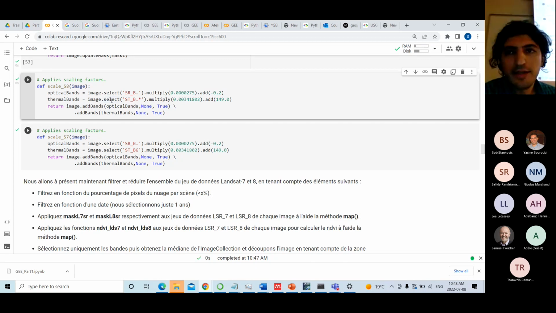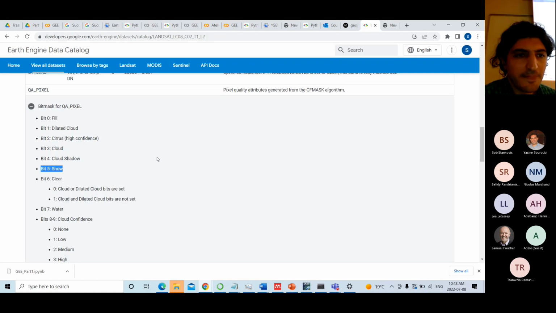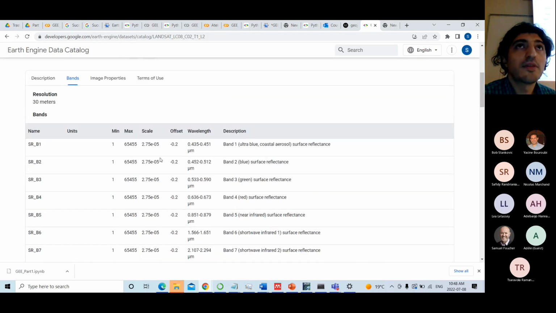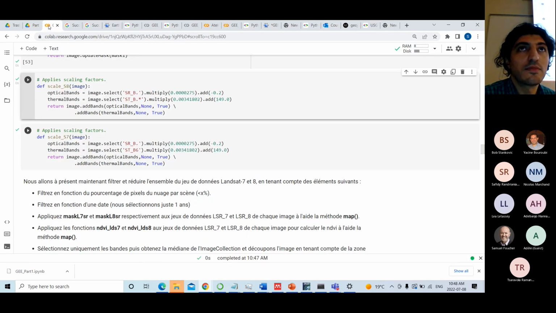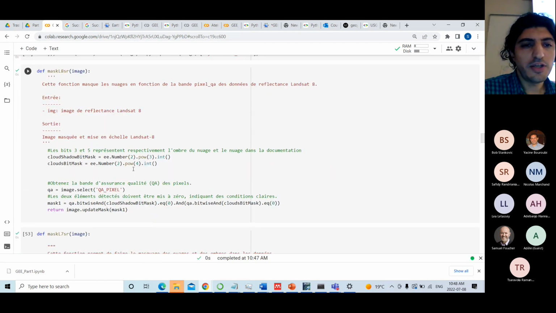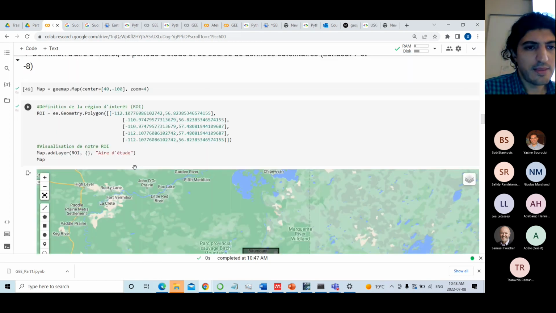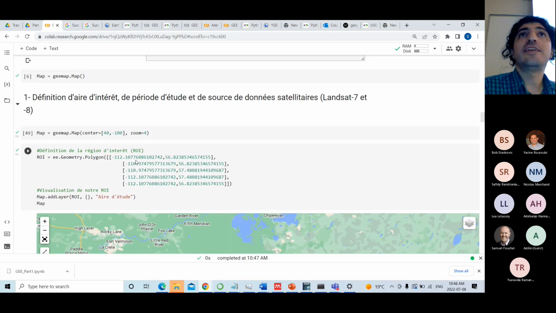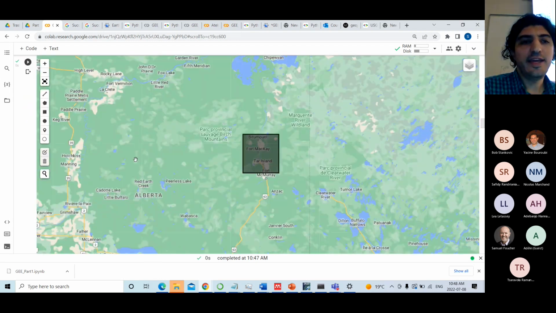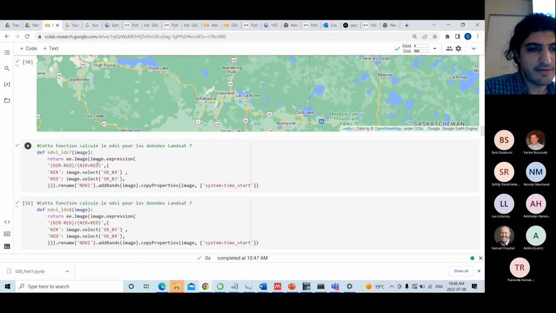Is it correct or not? We have to check the quality of the data in Google Earth Engine for Landsat 7. Yes, it was for Landsat 8, but we can check it for Landsat 7.